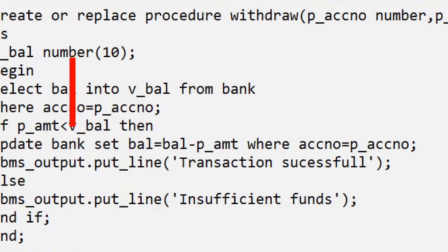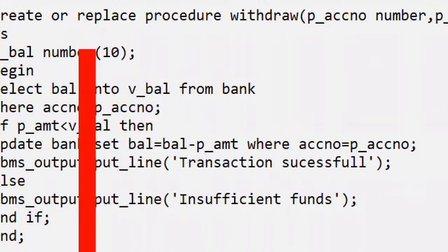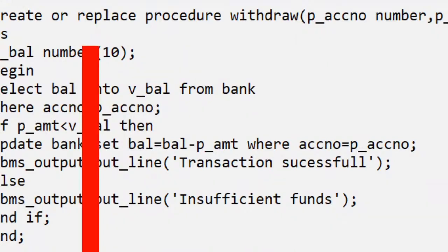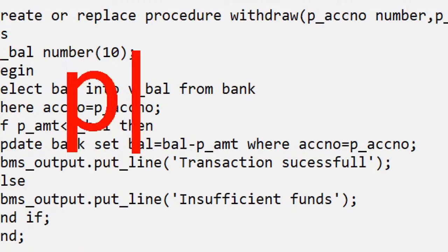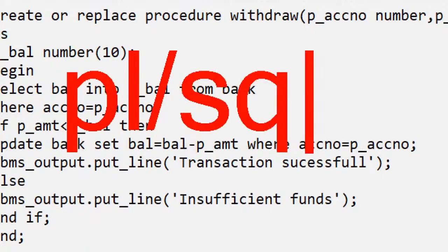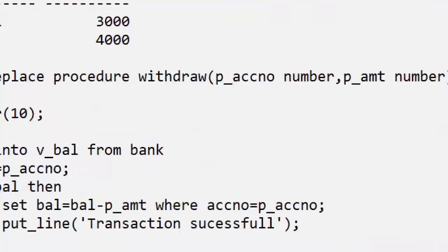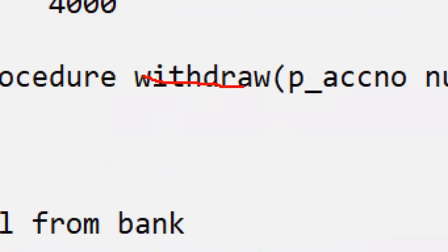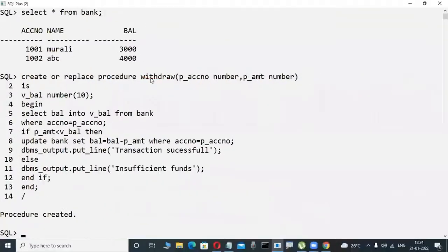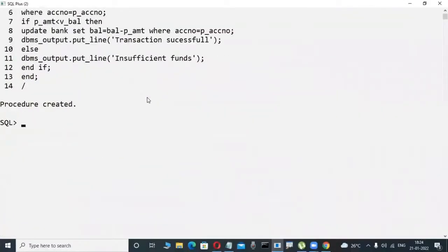Even if you don't have software knowledge or an idea yet, you will be writing this in future, because I will tell you all the things. These types of codings are called PLSQL coding. It is like a little bit of programming. Once I develop this withdraw procedure, I try to check whatever ATM transactions I mentioned in the previous case.